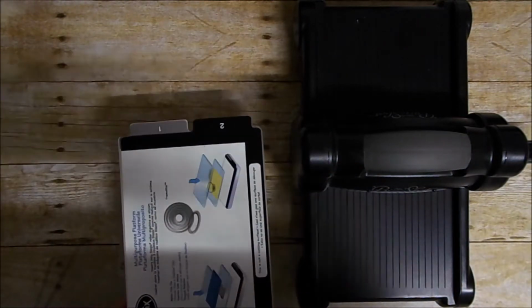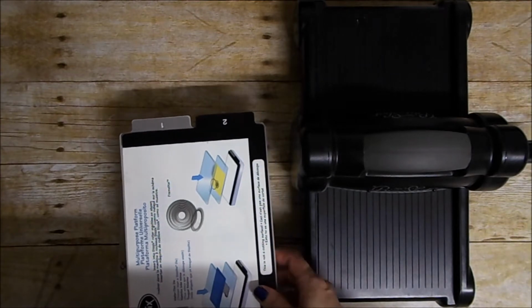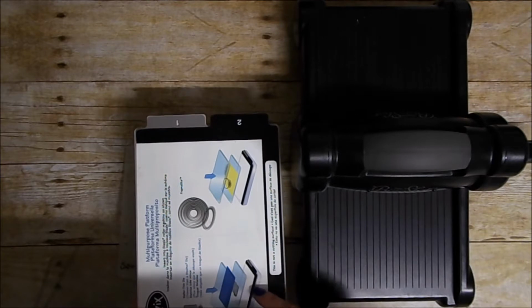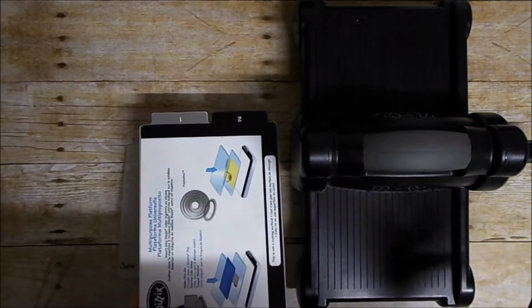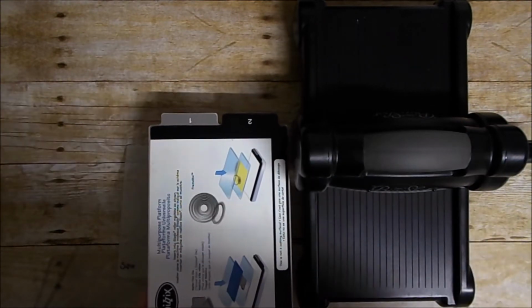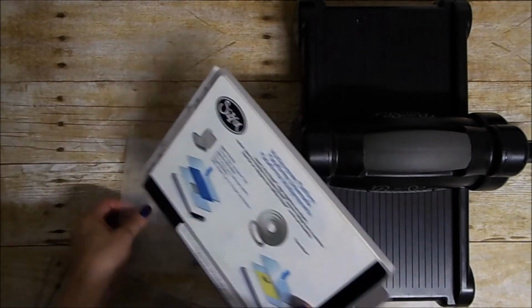You will get a platform. This is the older version. I don't have the new platform. Stampin' Up! released a new platform this past year in the new 2016-2017 annual catalog. I do not have that one yet, but I am going to show you how to use the older version. Once I get the new platform, I'll update the video and I'll have a little addition to it showing how to use that new platform. But for today, we're going to use the older one.